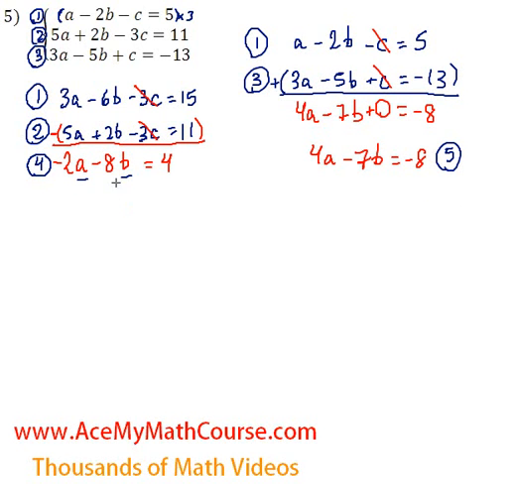Now we can pair these off. We can combine equation number 4 and 5 to figure out a and b. But before we do that, there's something about equation number 4 that I like. All these numbers are even, so I can just divide everything by 2. In fact, I'll divide it by negative 2. Just because negative 2a over negative 2 is a. Negative 8b divided by negative 2 is plus 4b, since negative negative makes a positive. And 4 over negative 2 is just negative 2. That's equation number 4.